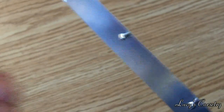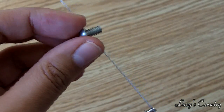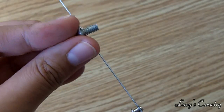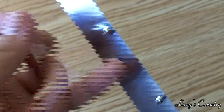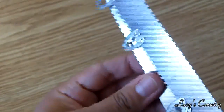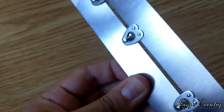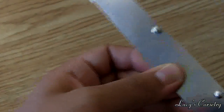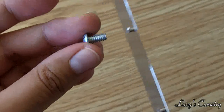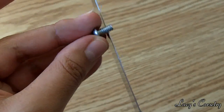So just imagine that there is a hole in this busk where the pin had popped out and you're replacing it with a screw. When you're putting the screw in, don't put it right down where the button head actually meets the surface of the busk, because then you won't have enough space for the hook side of the busk to actually hook through. So just make sure that you leave a little bit of space. So if you're using a screw approximately this length, then maybe screw it in about halfway, I guess.